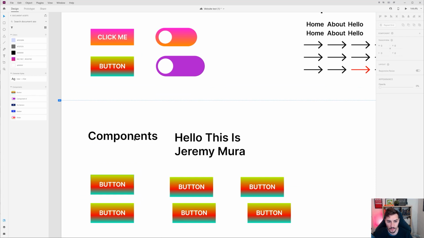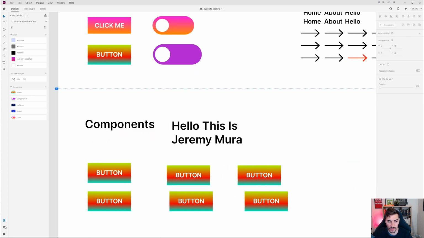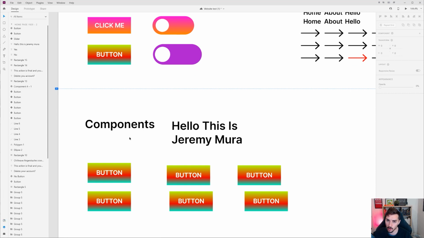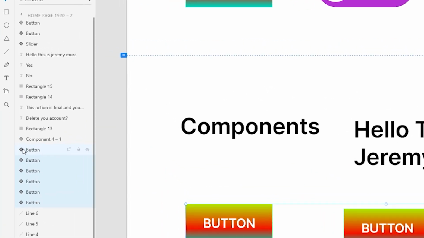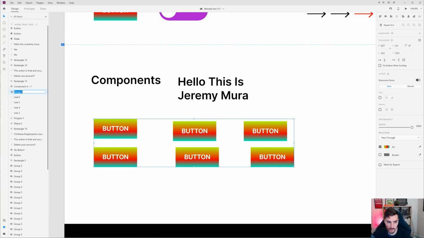And everything is in your assets. If you want to go to your layers, you can click on the icon under it, which is Control Y is the shortcut, or Command Y if you're on a Mac. And you've got all these layers. So I can select things and group them together. So all these buttons, you can see that they are components because they've got a diamond. Rectangles will have little shapes, and then the text will be T. If I press Control G, it's going to make a group. So it's called Group 8, but I can just say buttons.